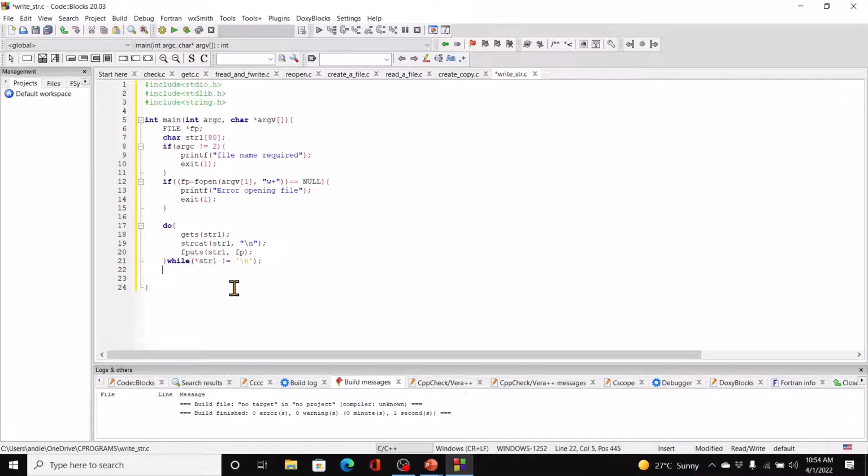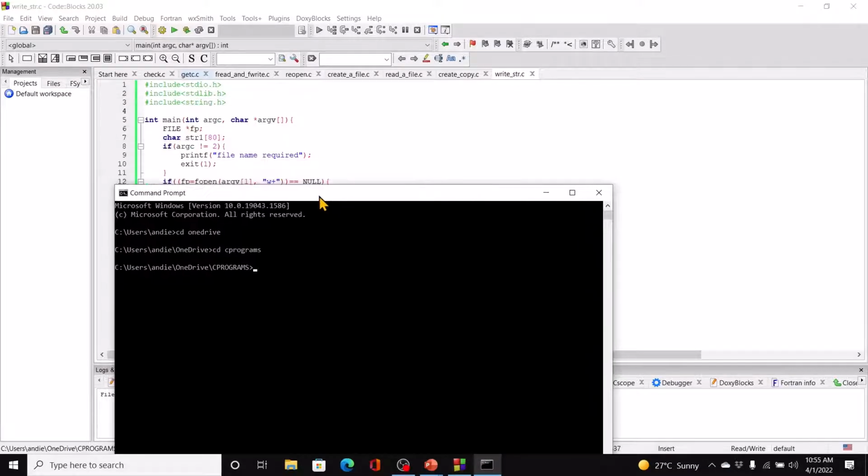Okay. And now, of course, once that loop exits, we will close the file. Right? And that's all. So now we can build this. Then go to the command prompt. And now, of course, we can execute this.